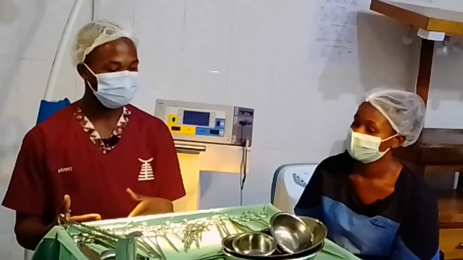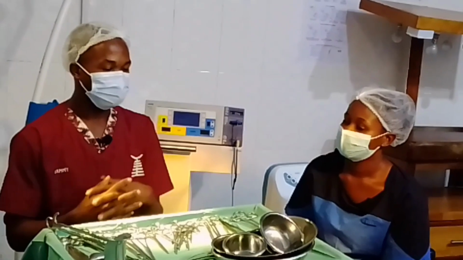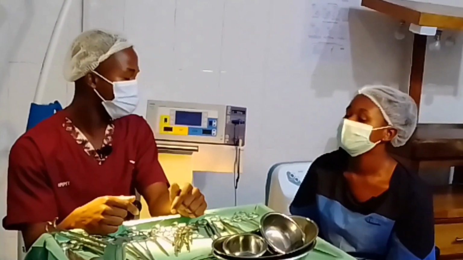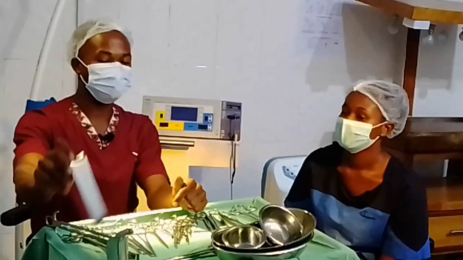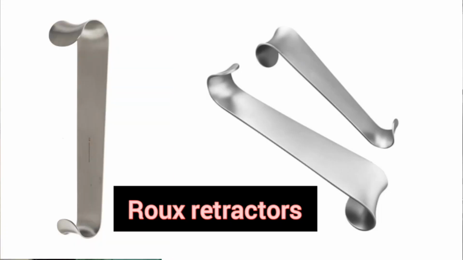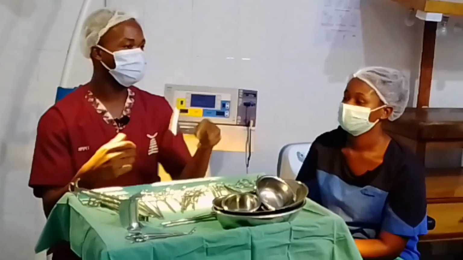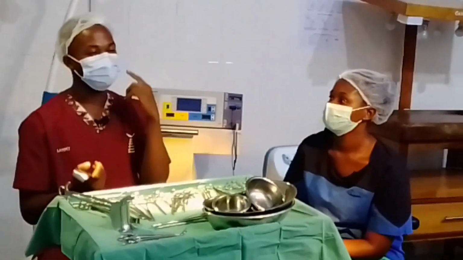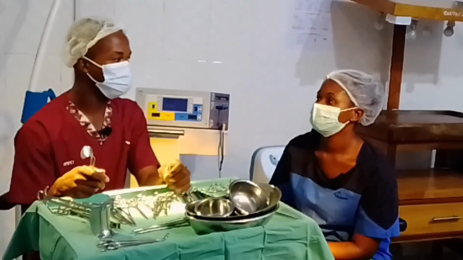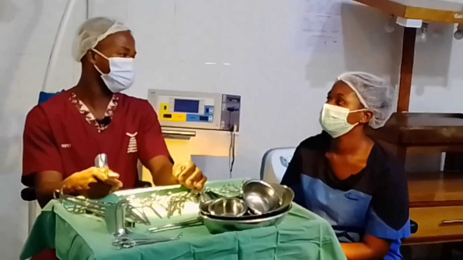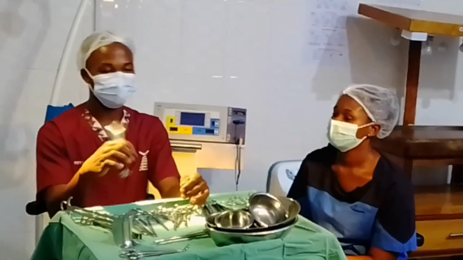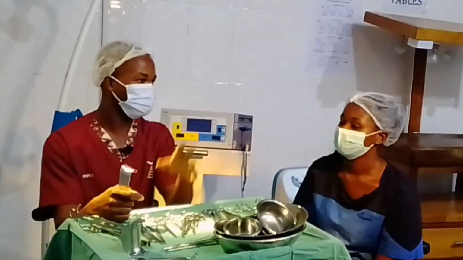If not, for instance, in a CS, you can puncture the bladder. But this one, mostly when you are retracting superficial parts, the skin part, you want to just retract. Mostly you don't go deep. When you are going deep, you use retractors like the right angle retractor, a whole lot. These are just for retracting superficial parts, the skin and all that.